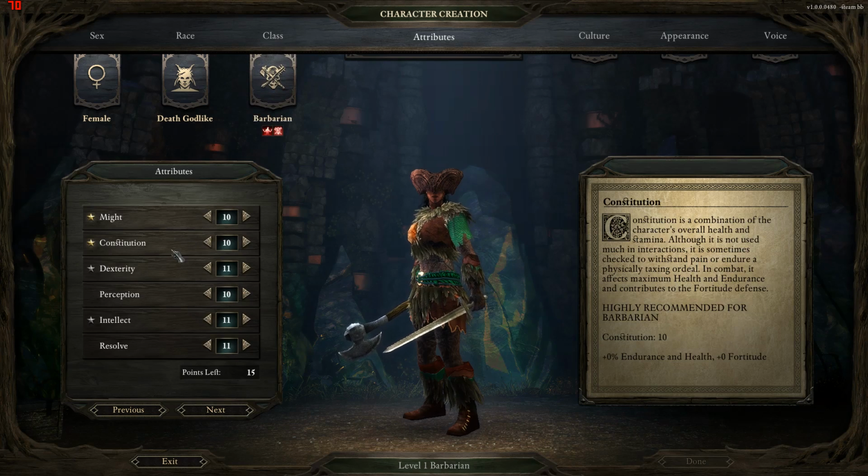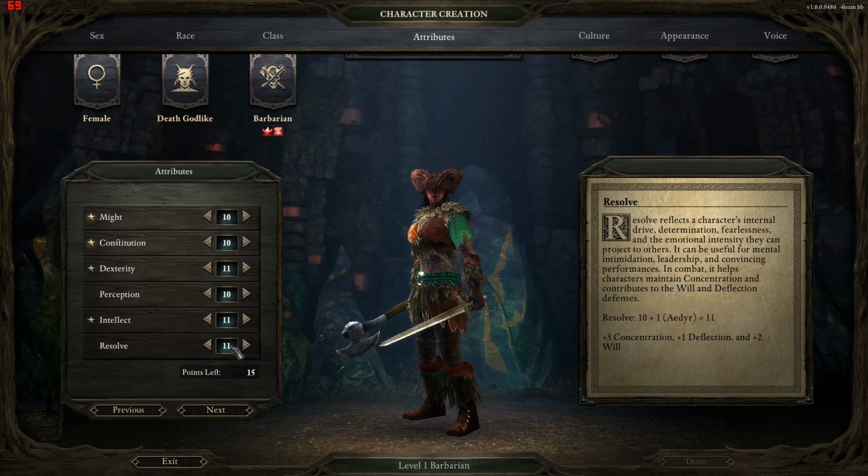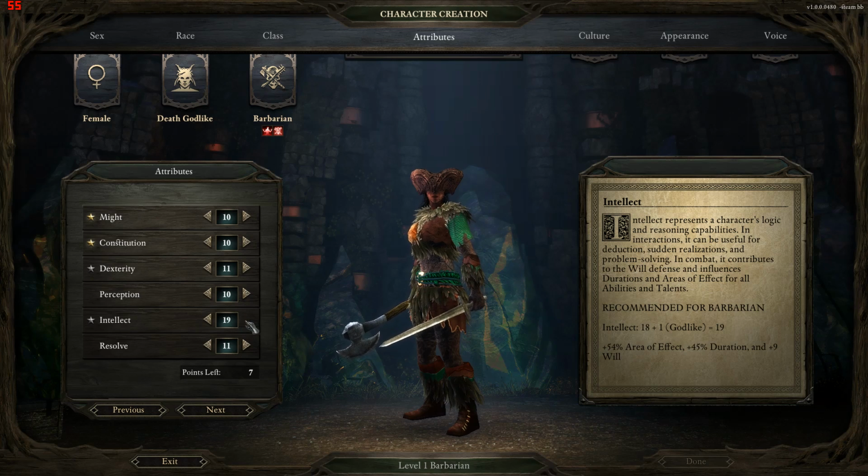Now, for attributes, I would recommend Might and Intellect. Intellect increases the area of effect of the Barbarian's passive ability Carnage, which, when you make a melee attack, hits all enemies in a certain area of effect, and Intellect increases that area of effect. It also increases the duration of Frenzy, so I'd probably have that as high as possible. 18, I think 18 would be pretty good.